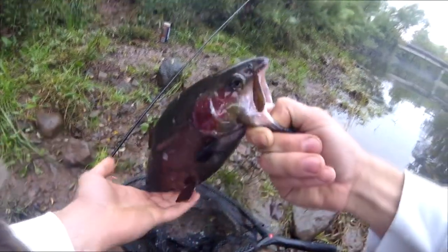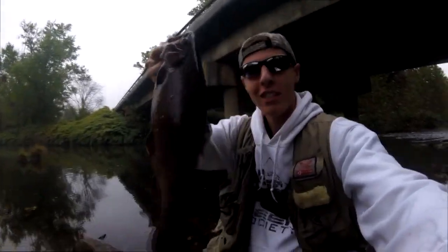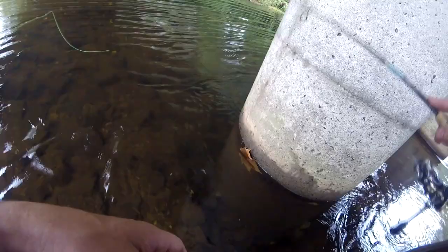Whoa, there's the big one. Came up and whacked it. Look at that thing. Wow. Look at that one. Now that is a solid 2-pound rainbow right there. Fall stocking at its finest. I got one, Rob got one. Sweet.